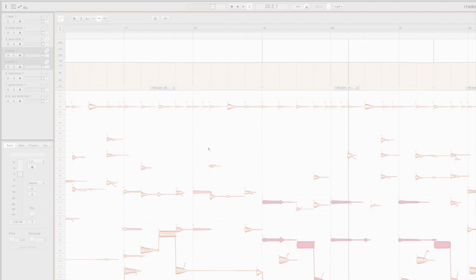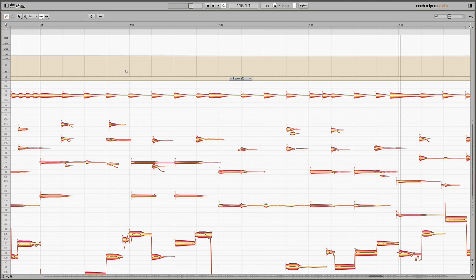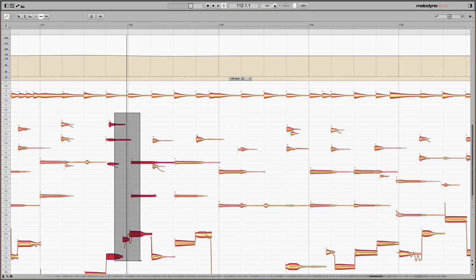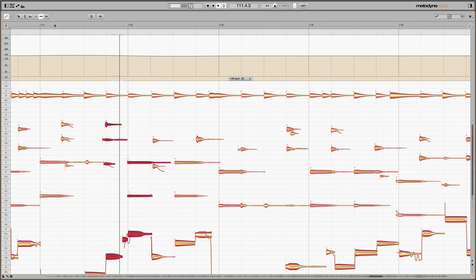A third handy option for correcting the tempo map involves reshaping the curve using the tools in the tempo editor. Let's go back to the passage we saw earlier. Here the drums are playing. The guitar was much later. The bass, too, sounded after the drums, and it was there that Melodyne originally placed the beat. Let's move this beat now, using the wave tool, towards the drums, so that the grid and drums are now in alignment, meaning that if we quantize the bass and guitar, they'll also gravitate towards the drums.